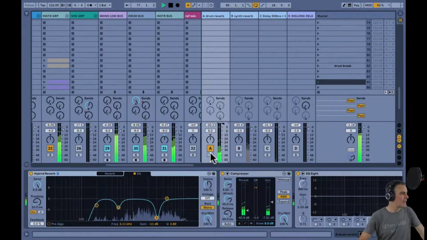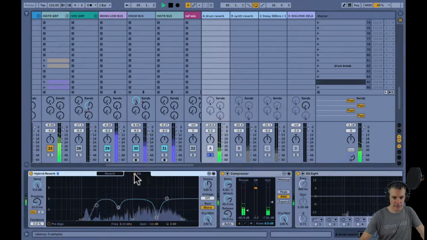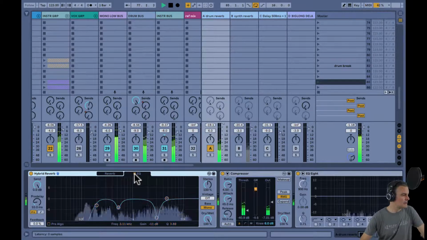And to finish up for today, I think I'll round it out. It's about 12:40. There's our drum reverb. Before and after. Listen how nice that reverb sounds. And let's do that again. I can actually hear that. Do you hear the difference when I turn the EQ on and off in the reverb?